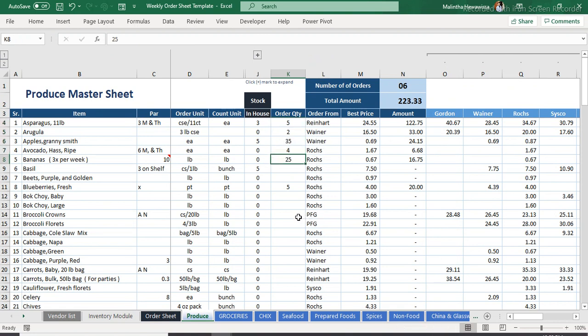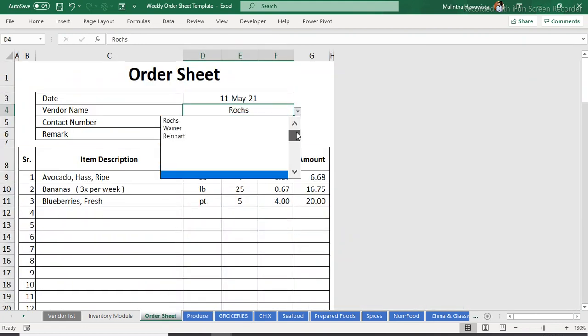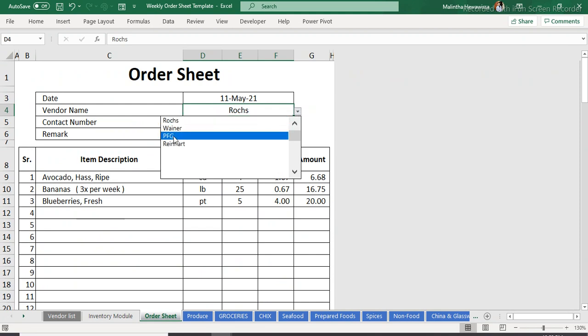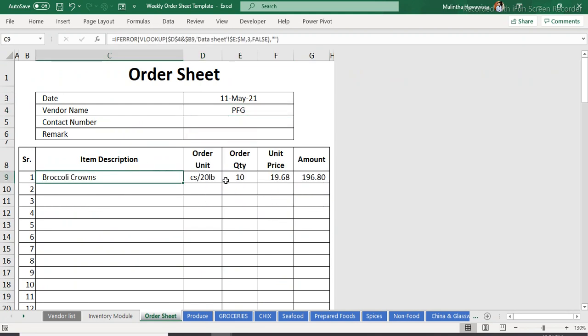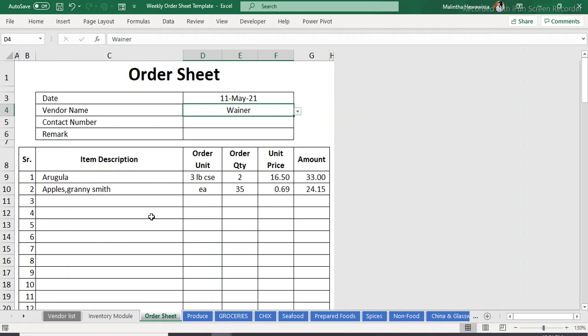And now I am going to PFG. In here PFG is not there now. Look what happened after I add some order to PFG. Just add 10, then go to the order. Look, PFG appears now. Go to PFG, click PFG. This is the quantity I just entered. If I go to the drop down corner, all the things will come like that.